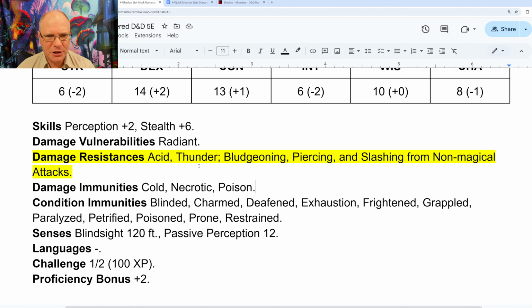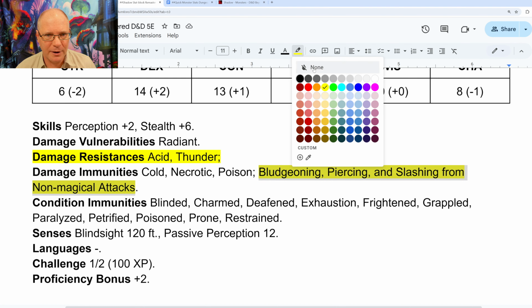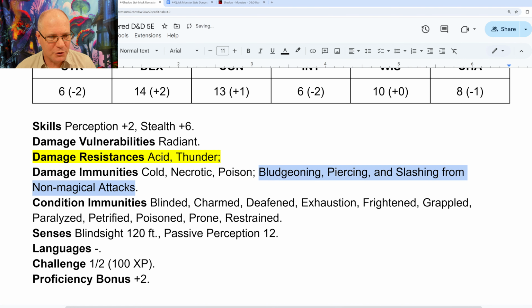Bludgeoning, piercing, and slashing damage from non-magical attacks. It is completely immune to them. Not resistant. You're not going to get anywhere with this. Don't bother. So, there we go. You'll need a magic weapon to use bludgeoning, piercing, and slashing damage. We haven't told the players that fire might be an effective way. They're going to have to grow some brains. If your players are not familiar with this, they're going to die the first time. And maybe the second time.